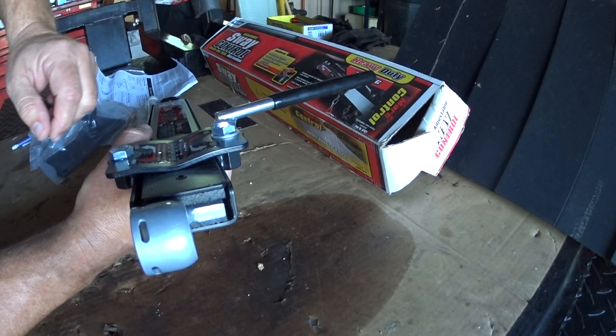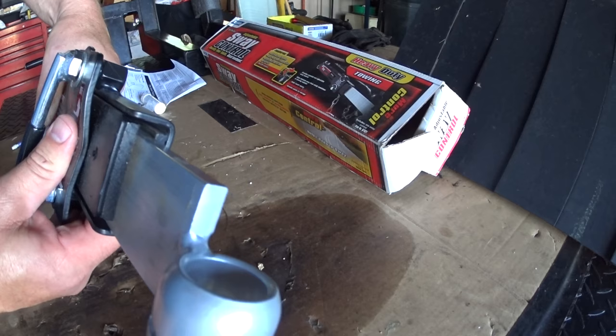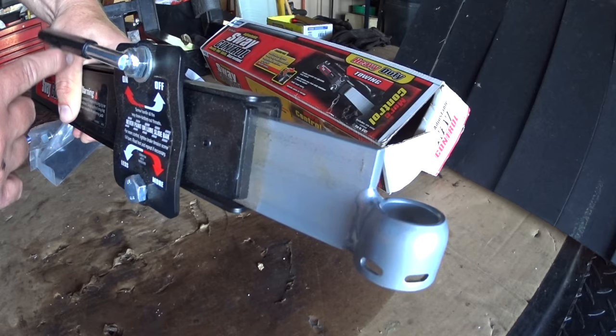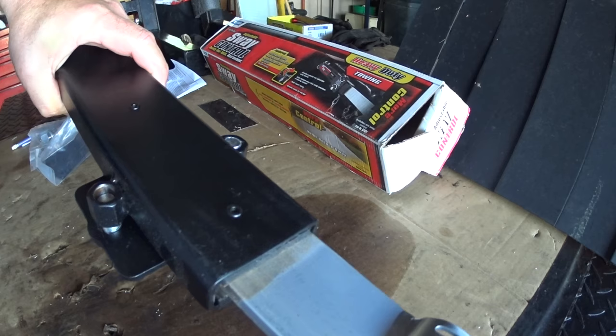Let me show you what it looks like inside here. If you loosen this up quite a bit it makes the thing slide real easy — that's all it is, it just slides. It's not real sophisticated. These things have a tendency to fall apart; you can bend them real easy if you don't take it off when you're backing or doing any tight turning. If you over-tighten or misadjust it, that could cause problems. This thing's kind of disposable — after a period of time the brake pads can come apart because they're not held in very well, just with one or two rivets and bonded somehow.